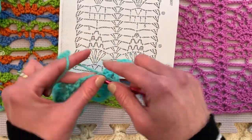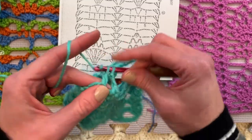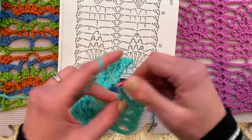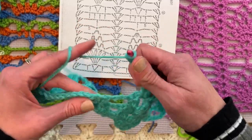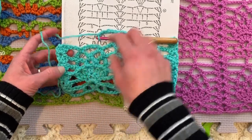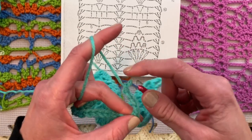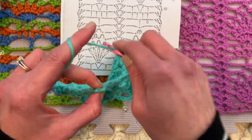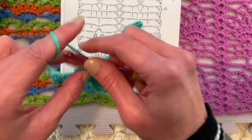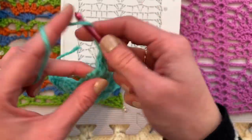We are making our column now: our usual two double crochets, chain two, two double crochets. Then chain 1, 2, 3, 4, 5. Chain 1, 2, 3, 4, 5. Single crochet in this loop here, which is at the top of this pineapple. Chain 1, 2, 3, 4, 5, and then our bookend again. Nice, easy, quick — a palette cleanser of a row where you don't have to think quite so hard compared to some of the other rows. The next row we're doing is the blue row. Instead of single crochet, we're doing double crochet — it's the exact same thing. The green row is just a single crochet in the loop and the blue row is just a double crochet in the single crochet. This row should be really quick.